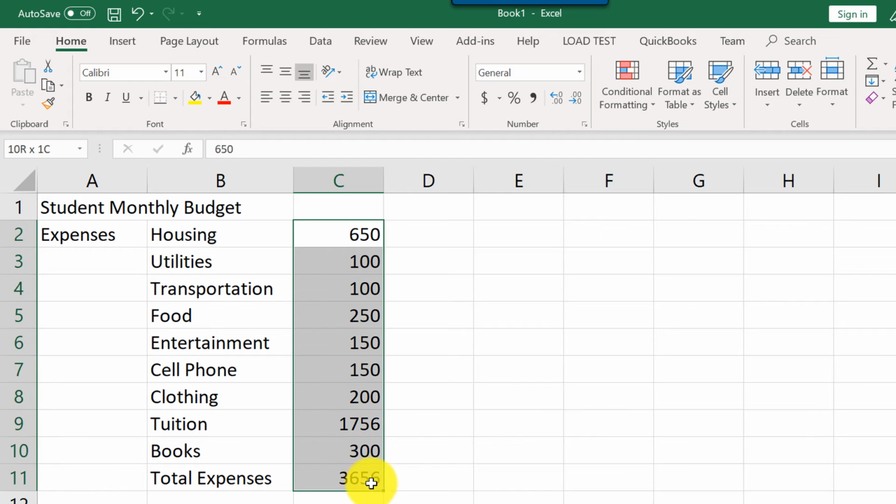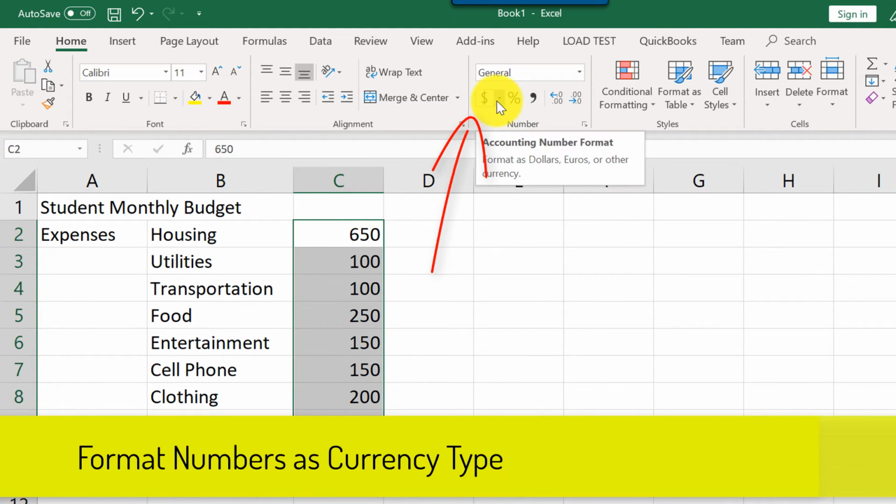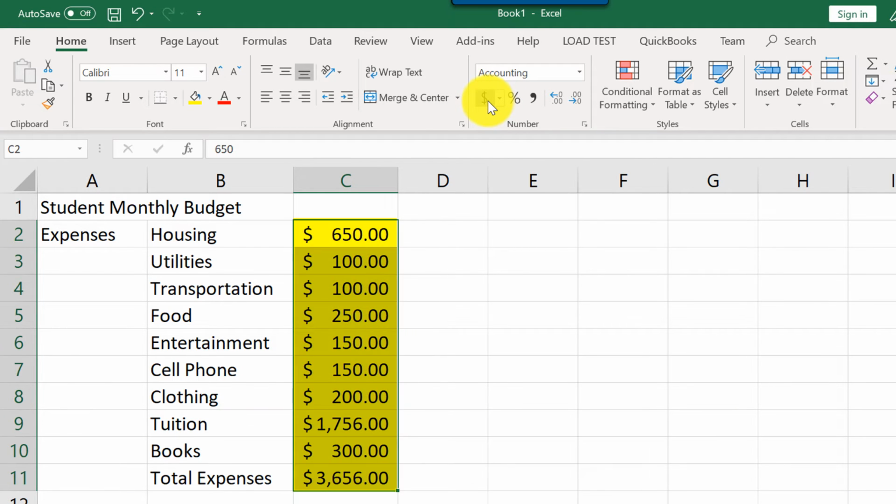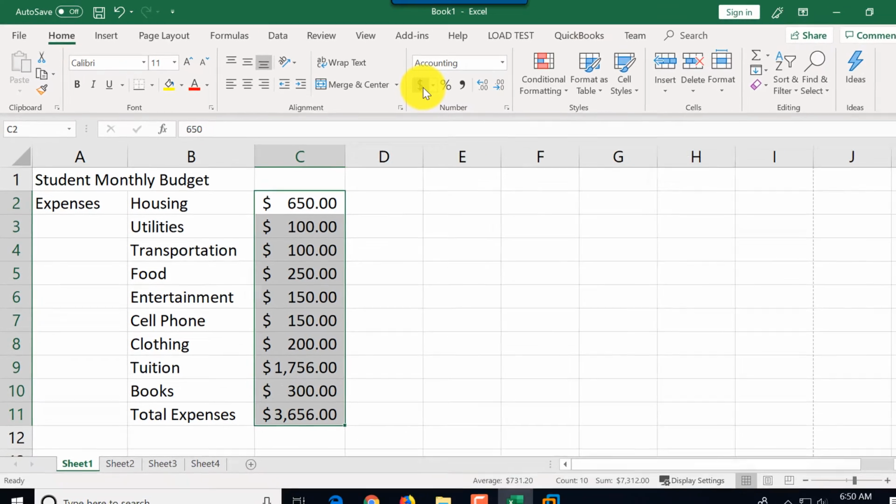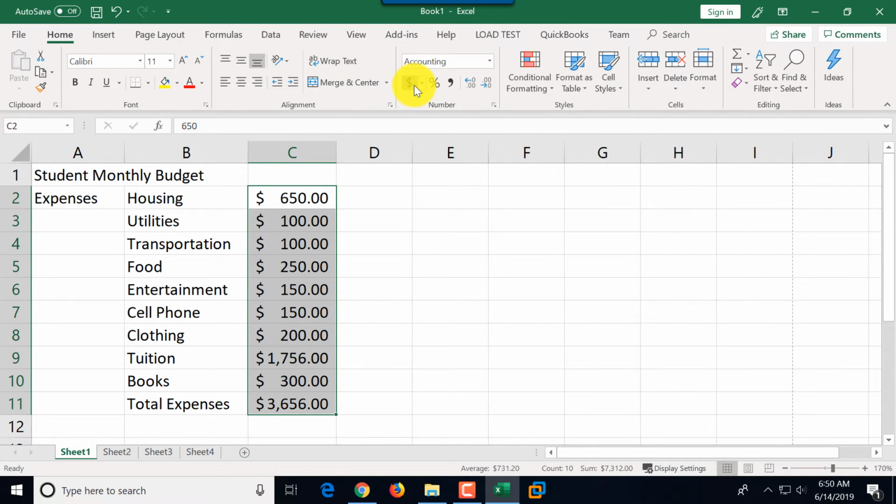You can select all this area and format it as a number. For example, if I click on the dollar sign, it will be an accounting number format for my country where I'm located. And like I said, because of your configuration settings of Windows and Excel, you will potentially have a different currency symbol, but I think this looks more professional if you highlight and select the numbers, and define them as currency.